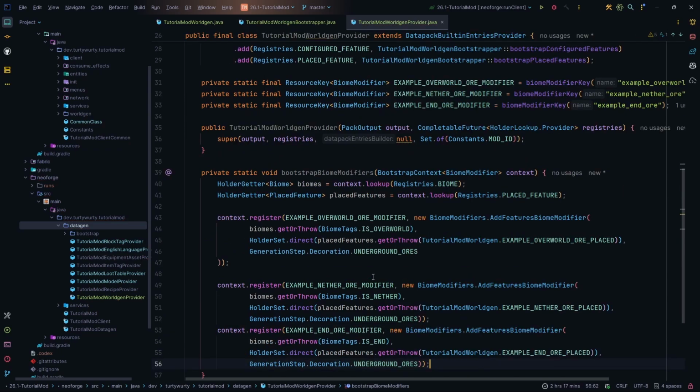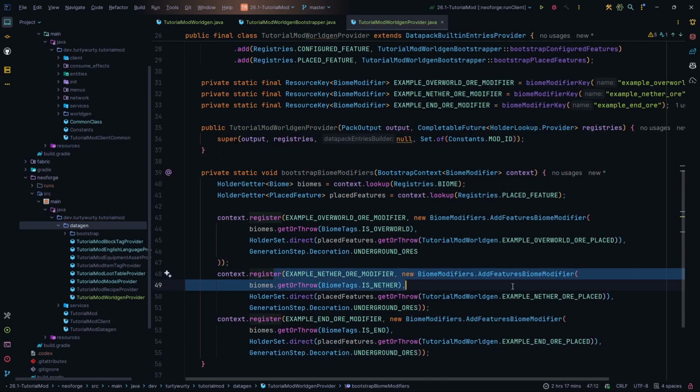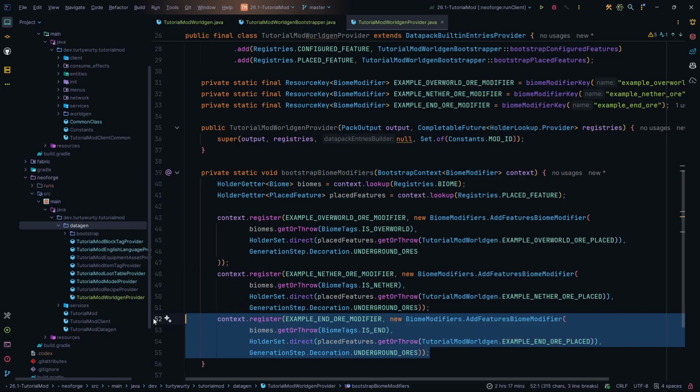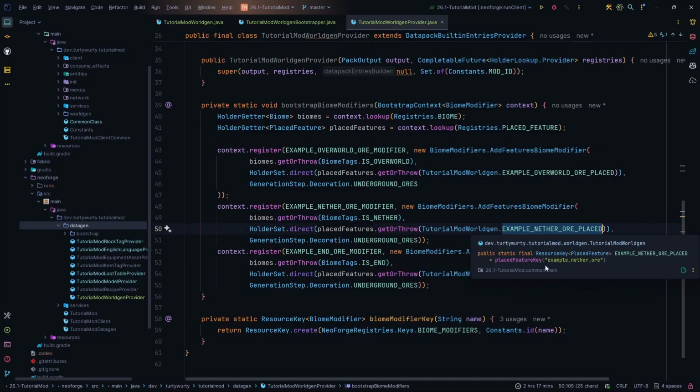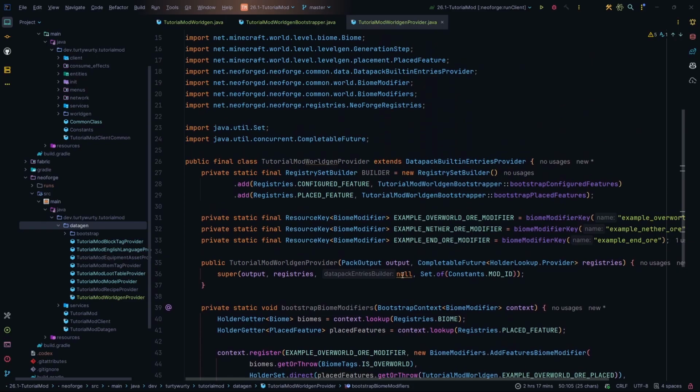And I've just gone ahead and duplicated that for our nether ores and for our end ores as well. So that's just using biome tags.isEnd and biome tags.isNether, and then also making sure we choose our nether and end placed features as well.